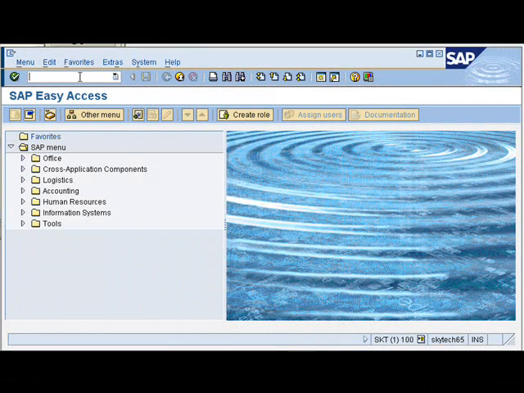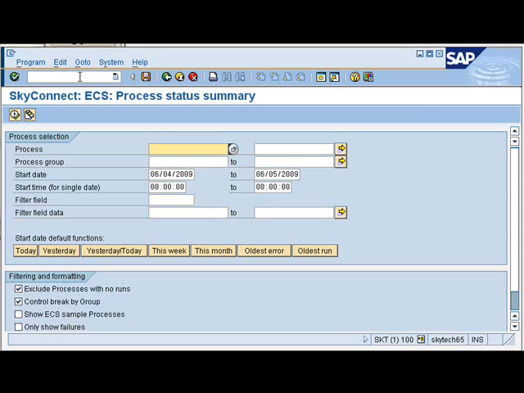Okay, now I'm in SAP and I want to have a look at how that interface has been processed in my SAP system. As you would know with mobility, the interfacing is one of the most important pieces of the overall solution. Without adequate interface management and end-to-end transaction management, you will never know if your interfaces are being processed successfully back in your SAP system. With Sky Mobile, all of that is managed without middleware, as the interface tools are here in SAP. So let me go into our interface management console, which is delivered as part of the Sky Mobile solution.